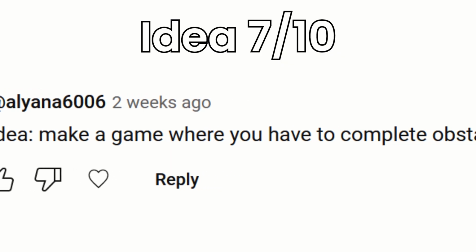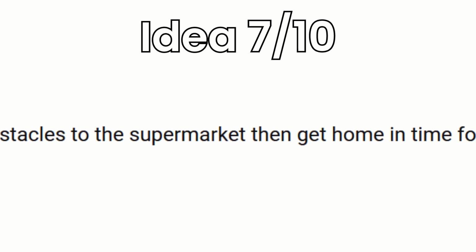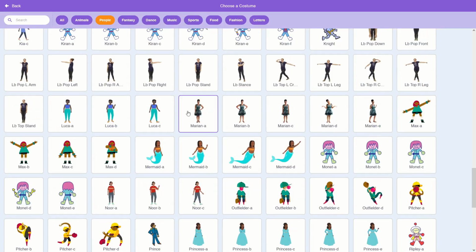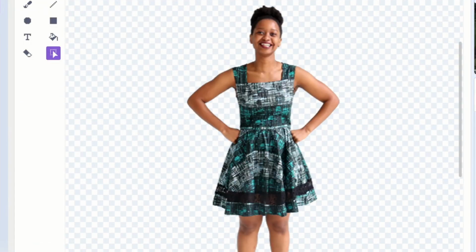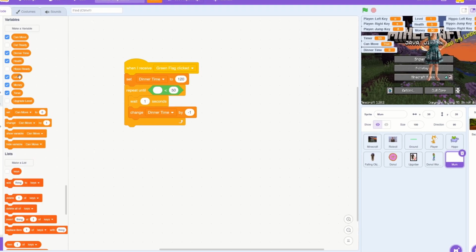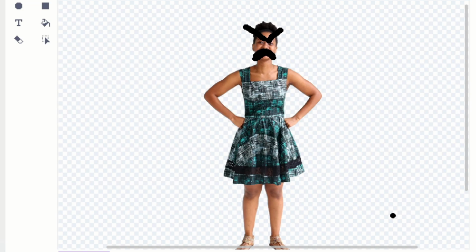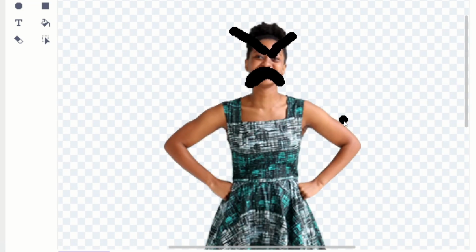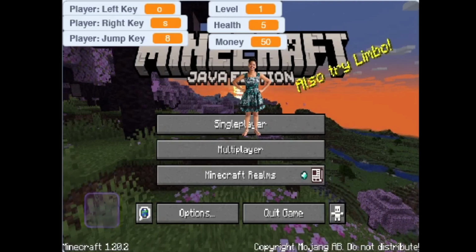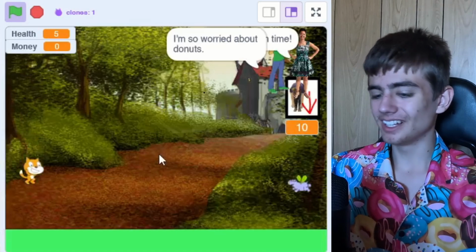Make a game where you have to complete obstacles to the supermarket and then get home in time for your mum's dinner. Okay, let's add mum. Which one's the oldest? Yeah, this is Mom. Okay, so let's give you 2 minutes. And once this timer goes out, you're late to dinner. Yep, we got an angry Mom. I actually took a photo of my mom to make this. Okay, I'm gonna hide all the key variables. You're gonna have to figure them out. So, Minecraft, Rickroll.